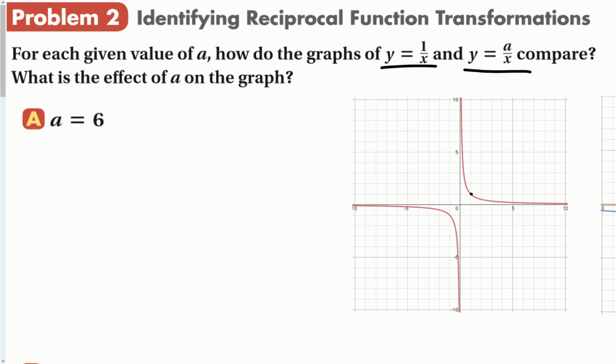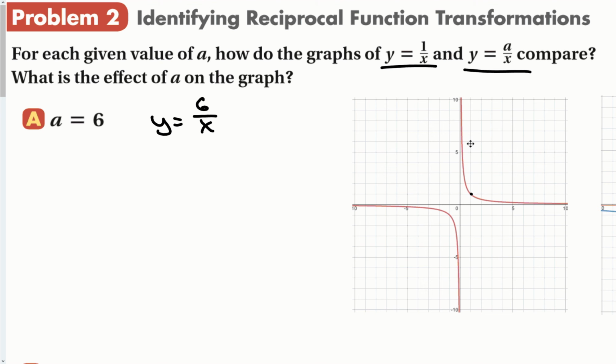So if I take a number like 6 and plug it in to the numerator, I now get y is equal to 6 over x. Okay? And from the last problem, you should realize what this is going to do to the function. So now, if I plug in 1, instead of getting 1 over 1, I now get 6 over 1. So instead of this point being here, it's going to shift way up to there.